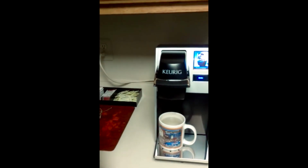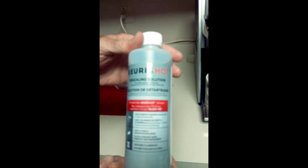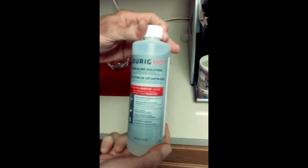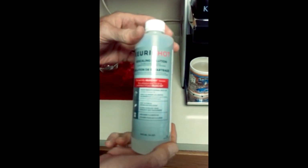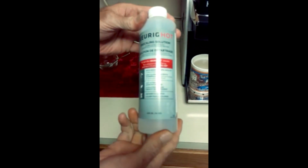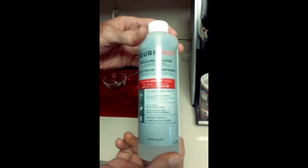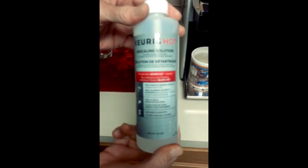So what I used, and what I highly recommend, is the Keurig Hot Descaling Solution. That's what it looks like. You can get it online, you can get it at Target, probably Walmart, a few other stores. It's a fairly common product for anybody that sells Keurig brewers. This bottle is 14 ounces. My recommendation is to get 2 of these for a total of 28 ounces and really give your brewer a good descaling.